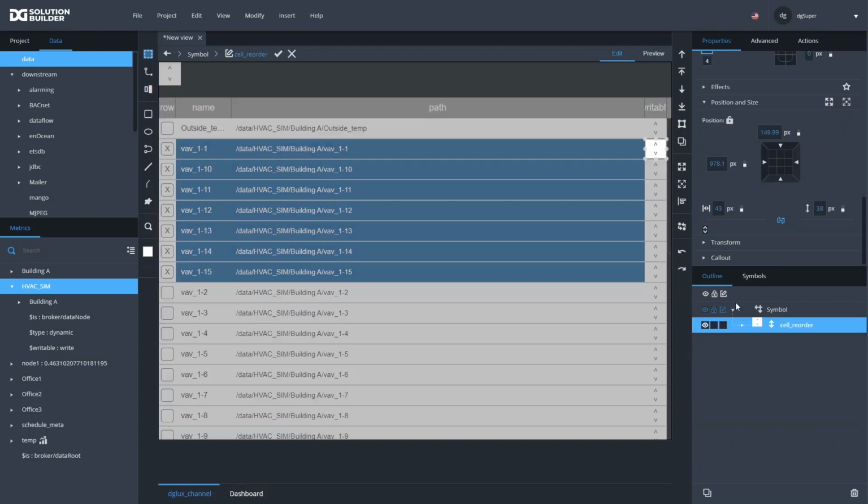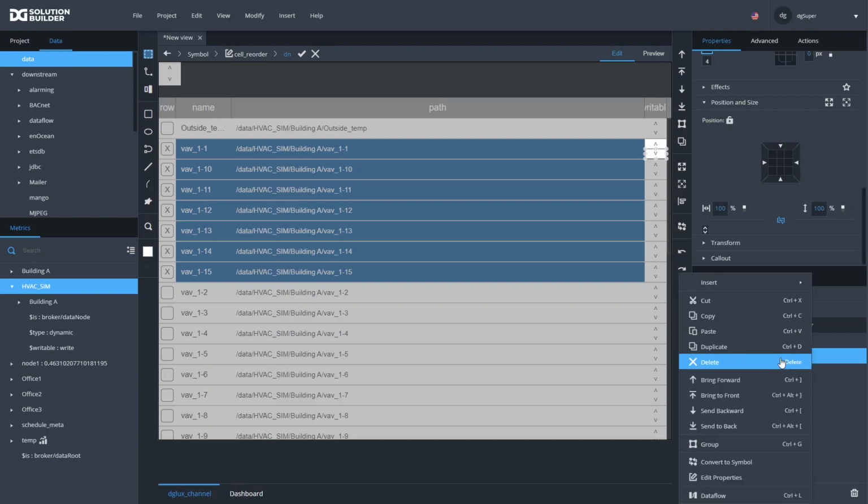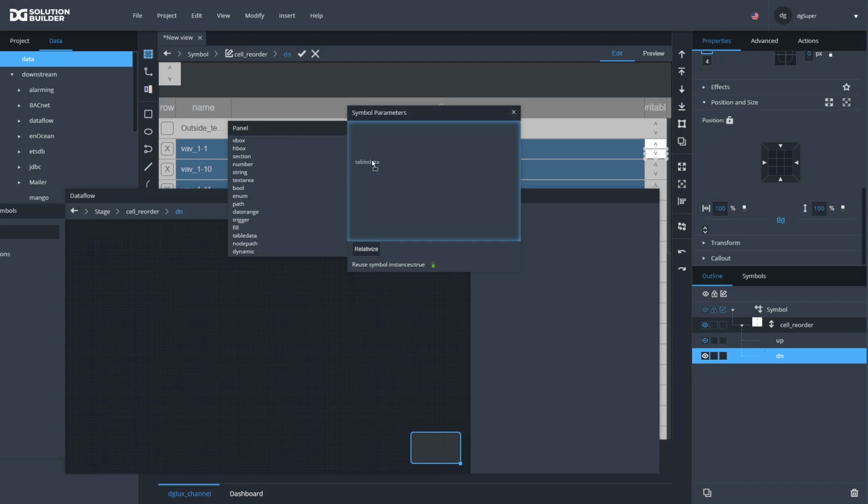So, let's look at down first. What needs to happen when I click down? Well, first of all, before anything can happen, I need to pass in a table on which I'm going to perform this operation. So data table, no caps.